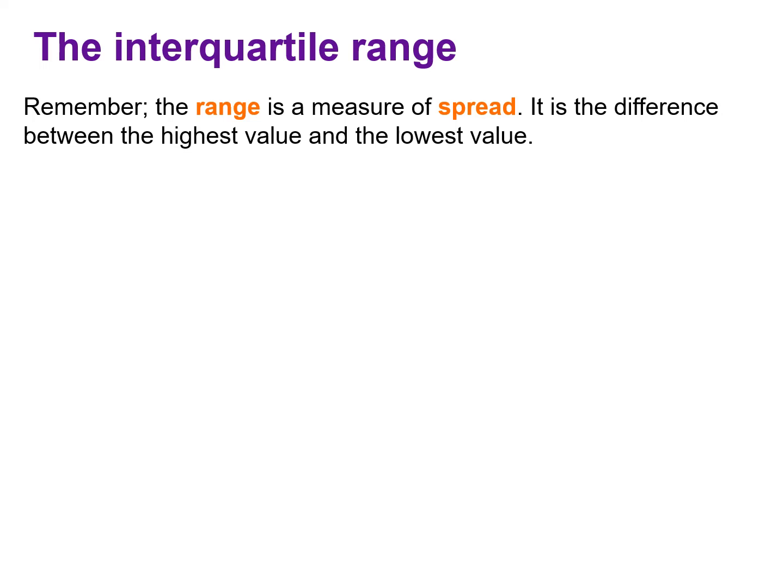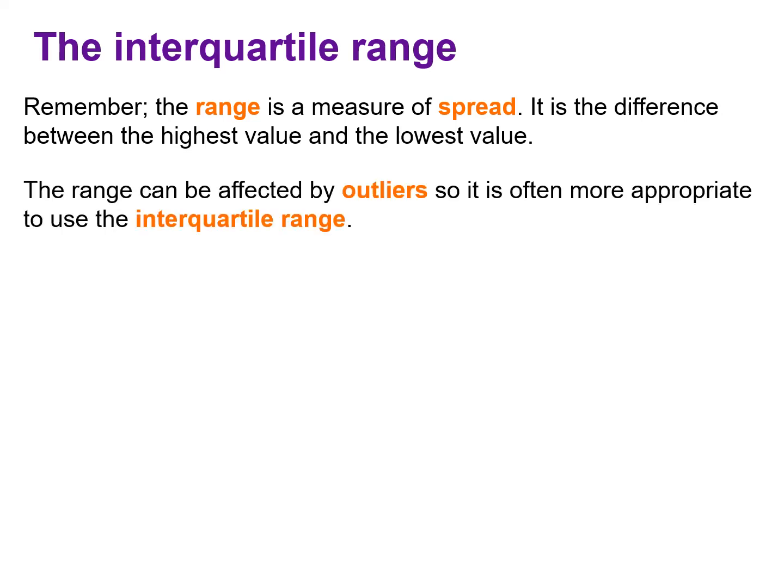Now, if we were in a class together and I was to ask you what are the problems with the range, hopefully you would think, right, well, I can get quite a big value if my data contains things called outliers. If you remember, outliers are extreme values. So if I was to gather a lot of data about the heights of different pupils, the outliers would be the really, really tall pupils or the really, really short pupils. And that can affect your range because it takes into account all of the data.